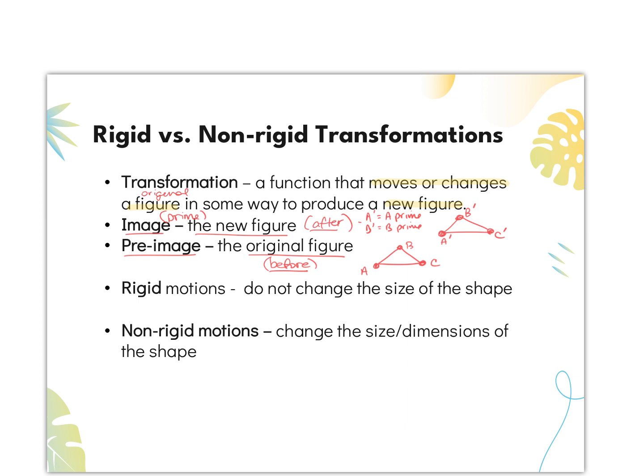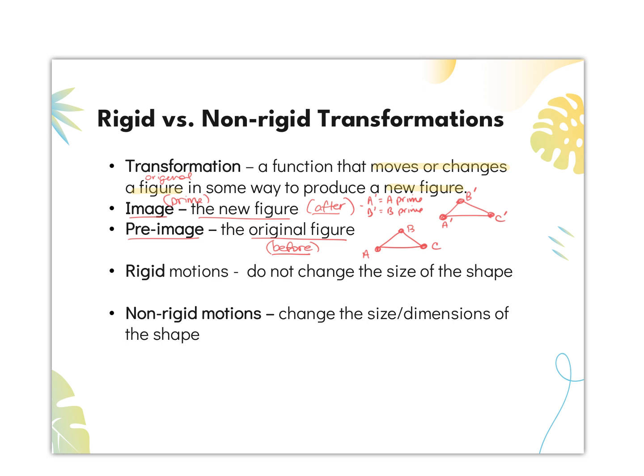So we have 2 kinds of transformations that we can do. There's multiple kinds of transformations, but there's 2 main categories. And the categories are a rigid transformation or a non-rigid transformation. So what a rigid transformation does is that it does not change the size of the shape. So in other words, if the original shape is a rectangle that's 2 by 4, let's say 2 inches, 4 inches, and for a rigid transformation, I'm going to make a change to this. I'm either going to make a translation, okay, that's one kind of change. That's also known as a slide. We're going to talk about these in more detail in a bit. I could be doing a reflection, okay, which is like a flip over some line, or a rotation, which is like a turn, right? Or a spin, you can think of it as a spin, over some point.